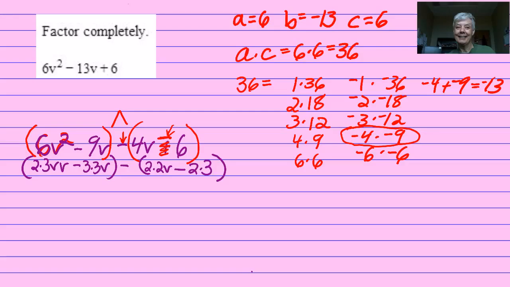Each of the terms in the first set of parentheses has a 3V in it. I will circle the 3V and write it in front like that, and write the leftovers 2V minus 3.